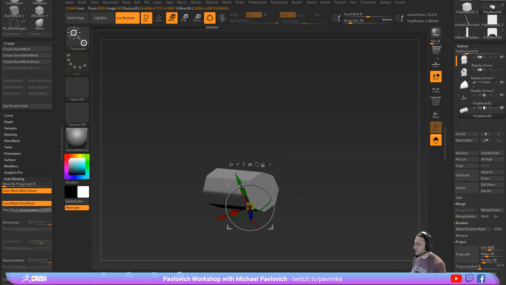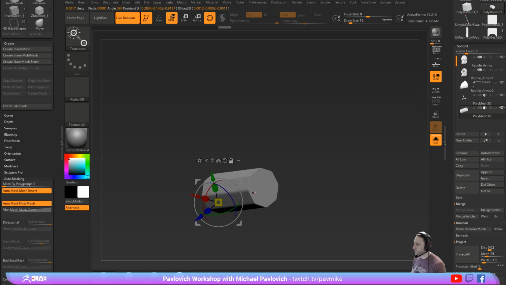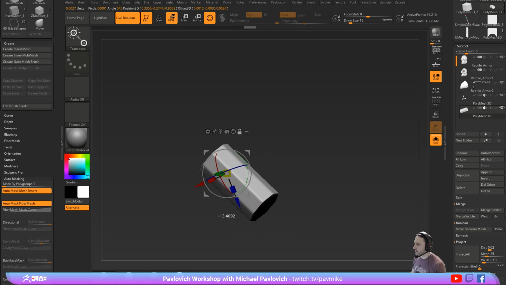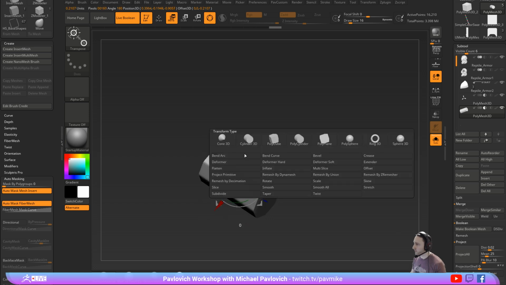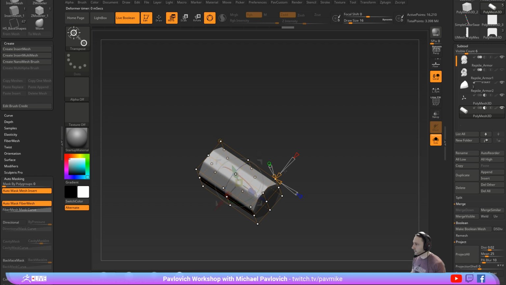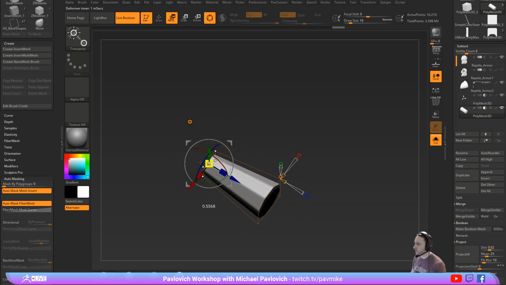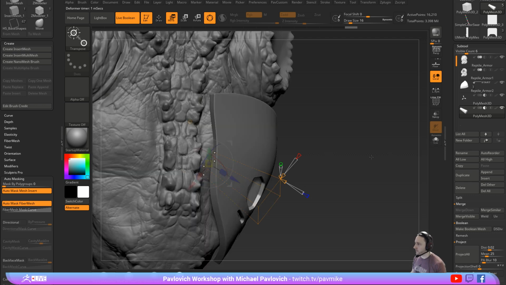Can I get? I want to maintain that. I mean, I guess I can just manually do something like this. So anyway, we can go through here and we can do a deformer, and then we can drop these down. And then if I want to taper this end here, we can just go through and taper this down. And you can see the result of that too.